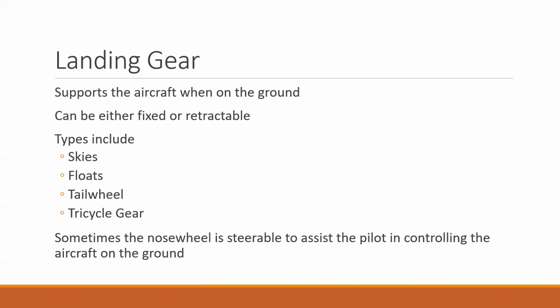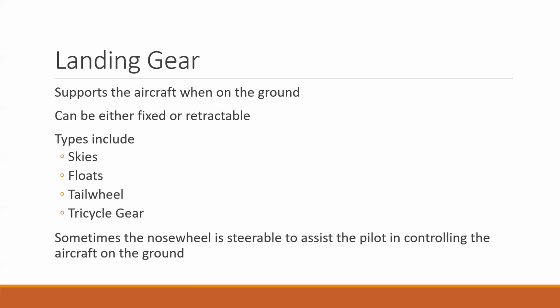And as a fun fact, in case you ever get asked this question, the nose wheel on a Cessna in particular does not move during flight. So once it leaves the ground, it has some gearing and stuff in there so that the wheel has to be compressed in order to steer. So when it's in flight, the nose wheel on a Cessna does not move. However, some other aircraft, it is directly linked, and so it does move in flight. But in the case of a Cessna, it does not. So just an interesting factoid there.